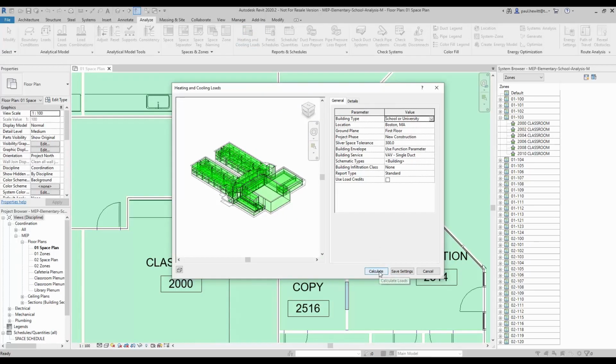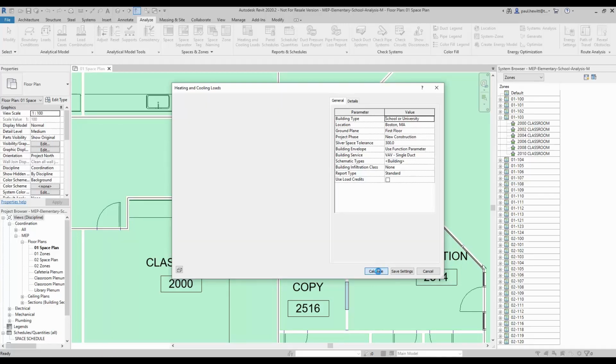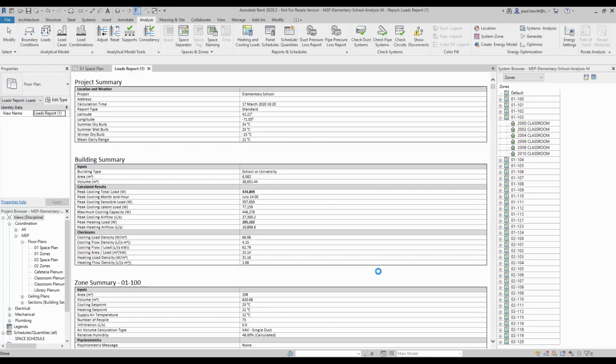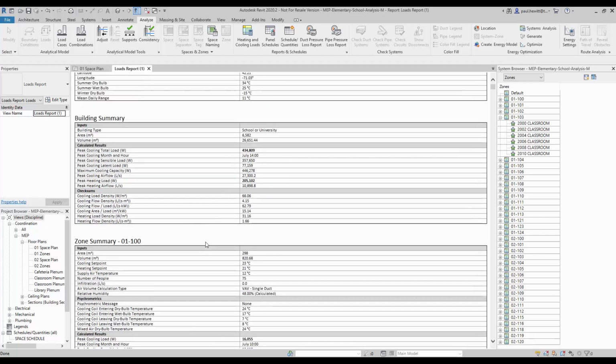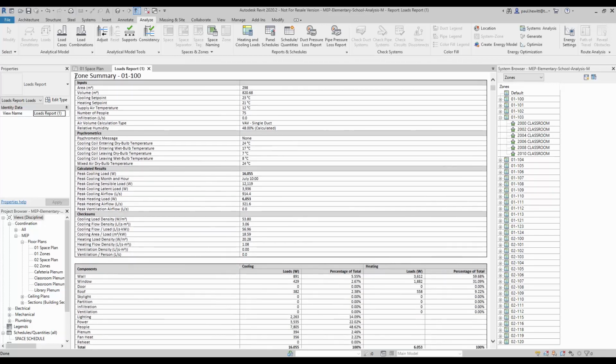So we just need to pick calculate. This can take a little bit of time depending on the model and the complexity, but you can see here it's pretty quick. The report is broken down into the project summary, the building summary, the building as a total, and then you can see we've got this broken down into zones.